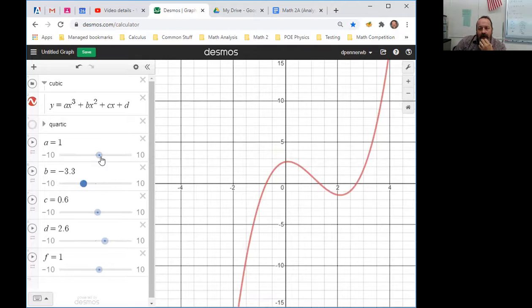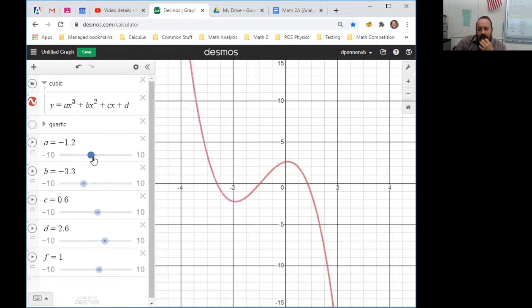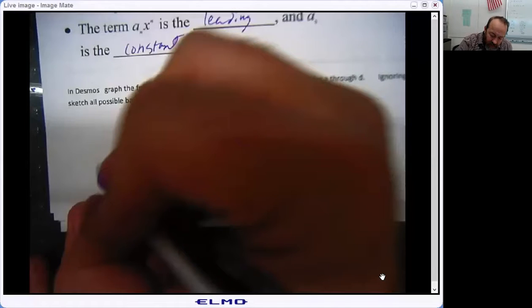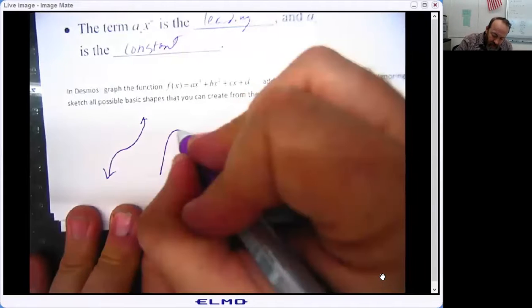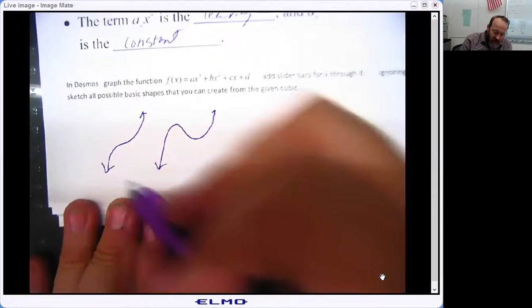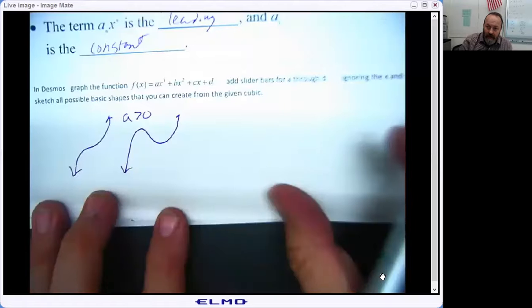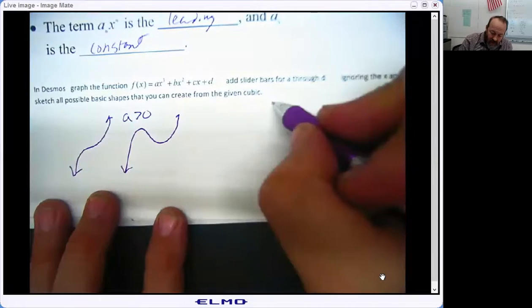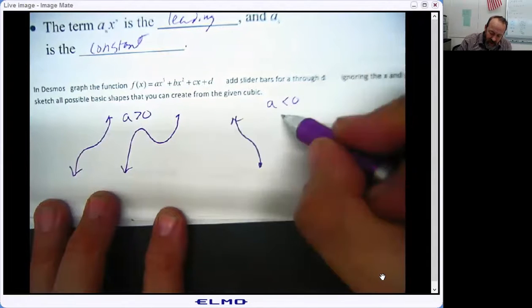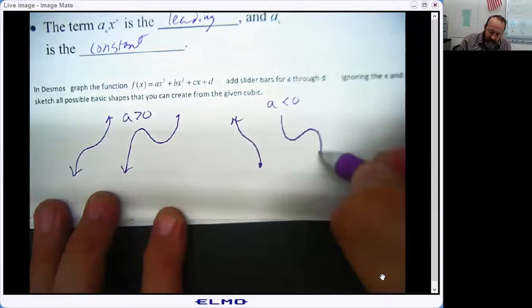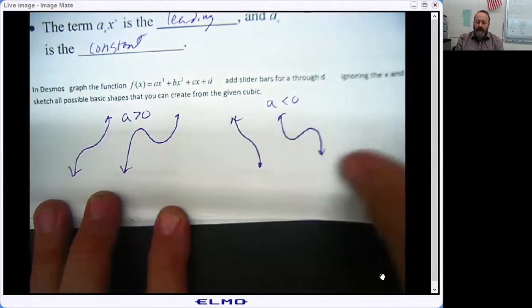And of course, if I make A negative, it's kind of the same story, just going down, which means that it looks to me like all of the possible shapes that I could get would be a simple S-curve going up, an S-curve going up with a hump in it. This is the two cases if A is greater than 0. And the two cases where A is below 0 are the mirror images, just a simple S-curve going down and one that has more of a pronounced curve to it.